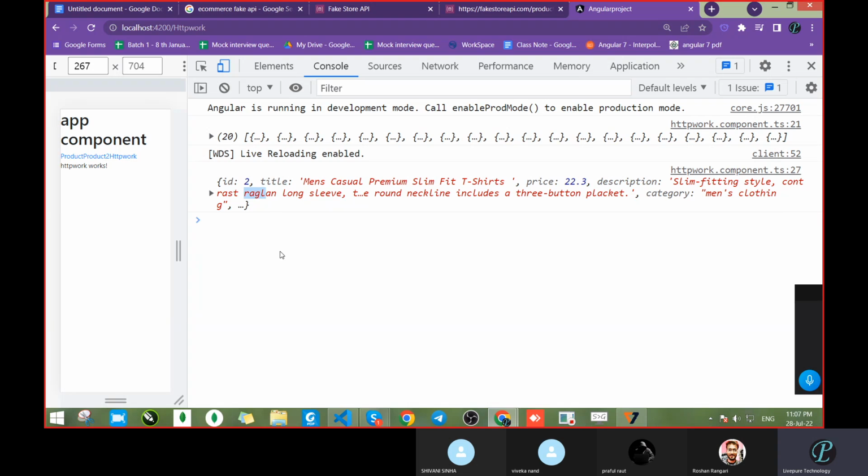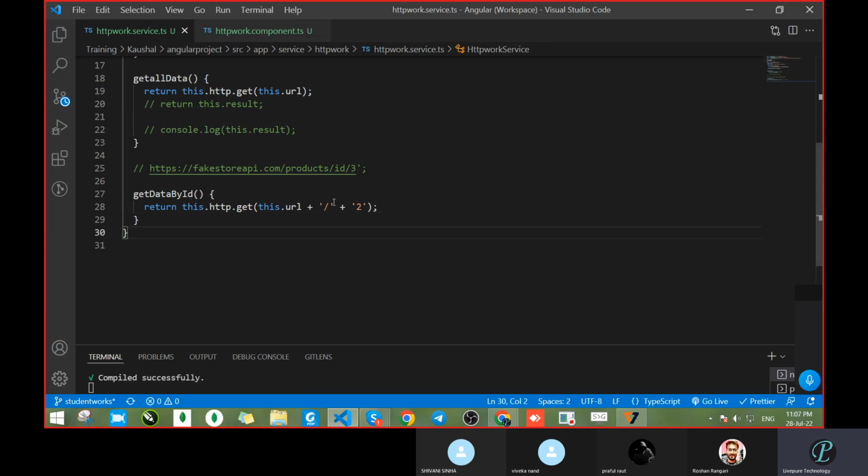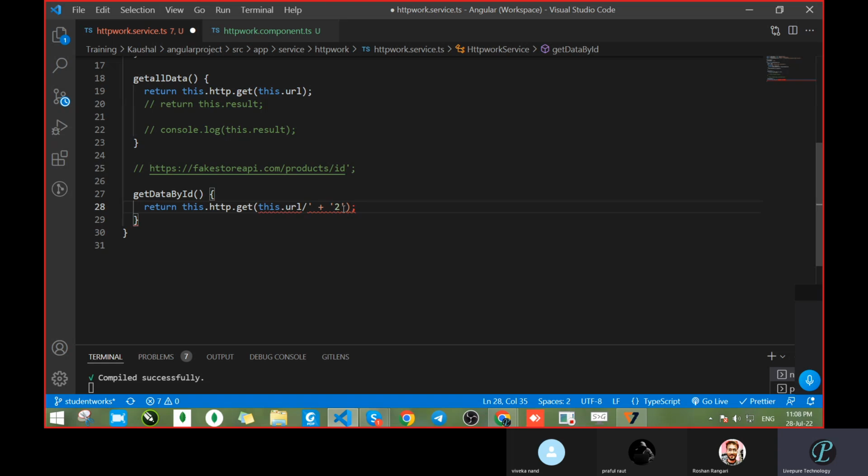Got it? But how are we getting this? Because what is the URL? Concatenate slash, then slash ID. See this, remove this one. We concatenated: we added this slash, and after that we added this ID section. Got it? Because if you do not pass it like this, you can't, it will not allow it directly. Correct? That's why we took it like this.